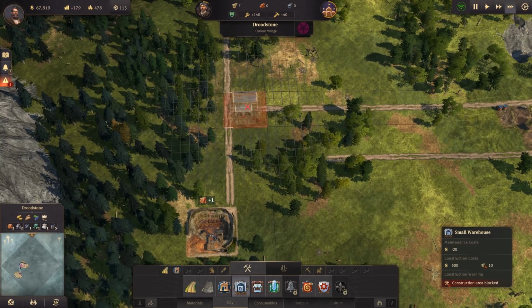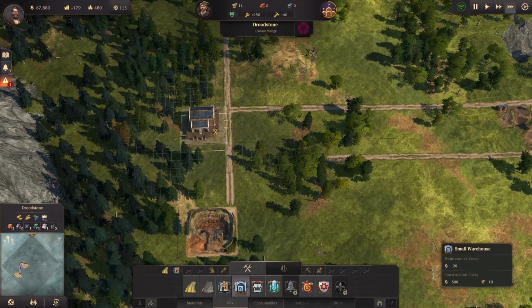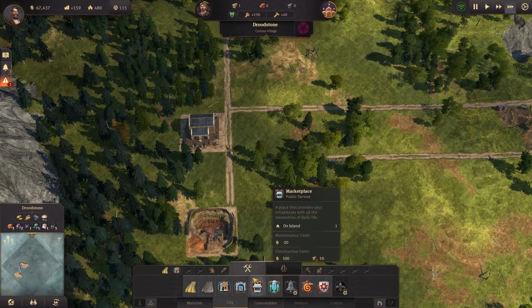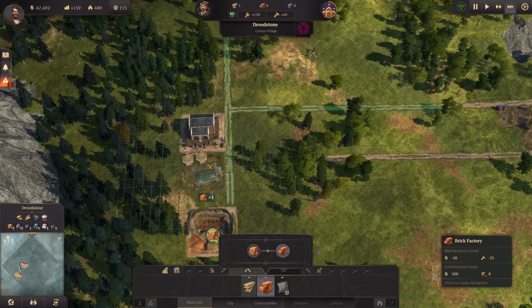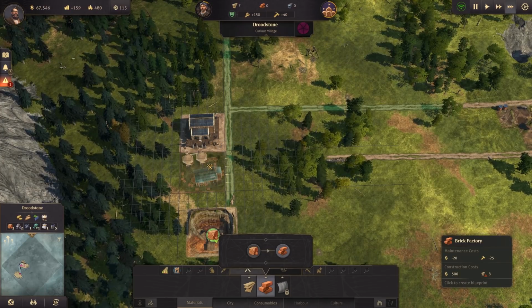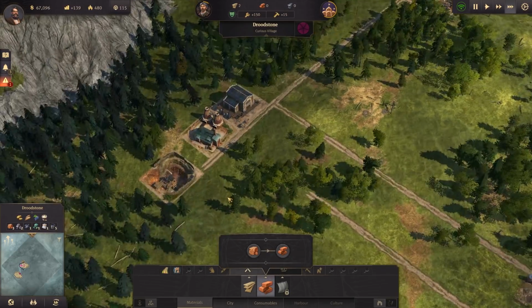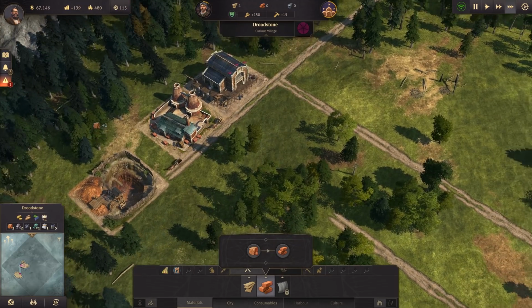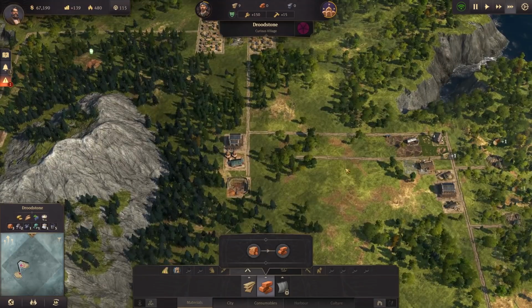That way we can just let our lumber, or our timber stockpile, grow up a little bit. There we go. We have enough for a warehouse, so we'll put it right at the end here. And now we'll put down a brick factory. And of course we still need more timber, so we'll wait a few seconds until we actually get that. And bloop, just like that, we have our first brick factory. So the brick factory is just going to go ahead making some bricks. And then bricks we can use to construct other buildings such as that slaughterhouse.